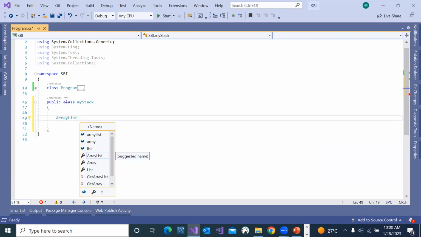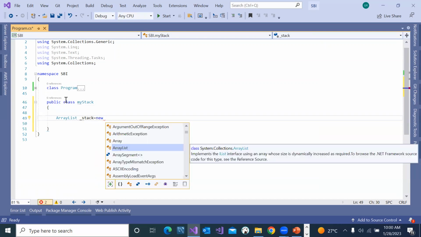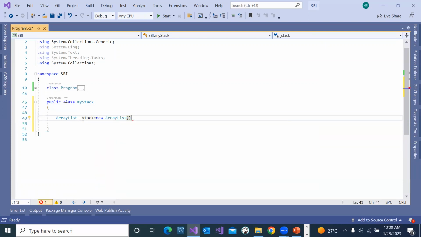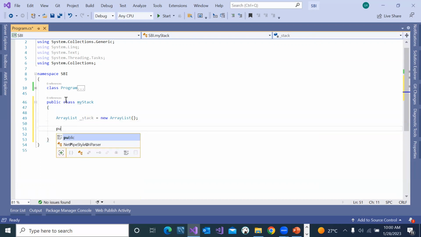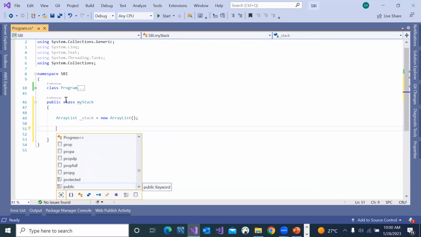Let's say stack is equal to new ArrayList. Give any name, I'm just giving a meaningful name. Now write two methods, public or static. There you are accessing push and pop by creating an instance of your class. It means push and pop are non-static methods.